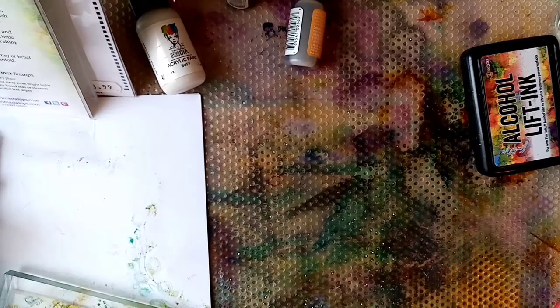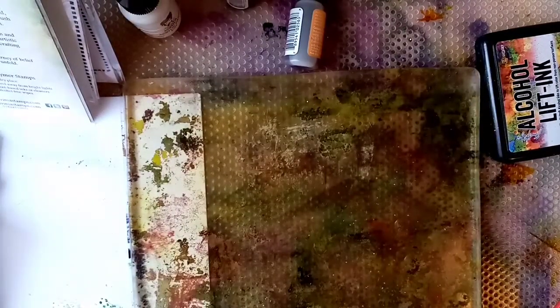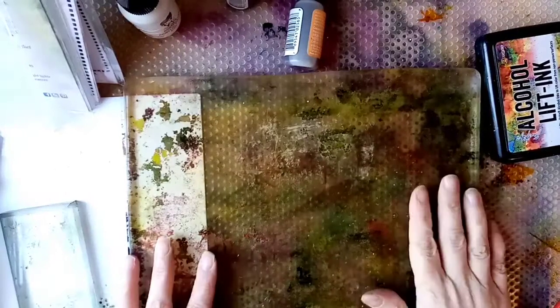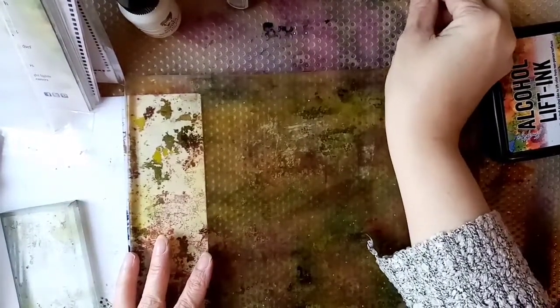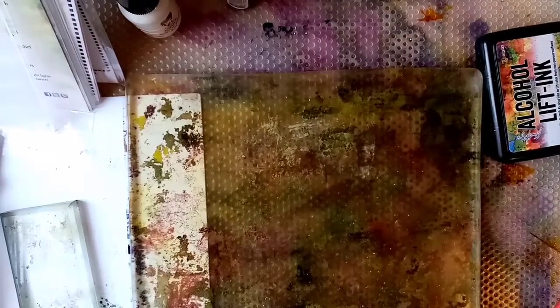Okay, so I'm going to bring another plate in. I have got my 8x10 gel press plate. So we're going to leave that one to dry just so we can lift it with the alcohol ink. Sorry, the acrylic paint, I should have said. Duh. Okay, and then we're going to get some down on this plate. So I think I'm going to go for a background. Let's go for patina as the background.